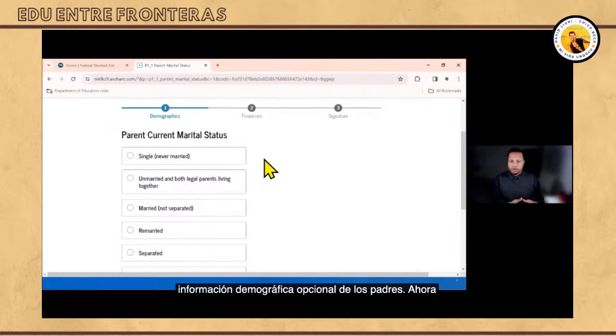Now, when we say optional, part of it is very important for you to complete, because a lot of these fields are optional, but they do have consequences if you don't complete or provide a value in the field. In this case, remember when early in this session we covered dependency, marital, and tax filing status.